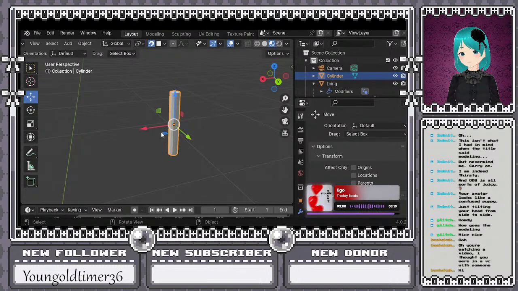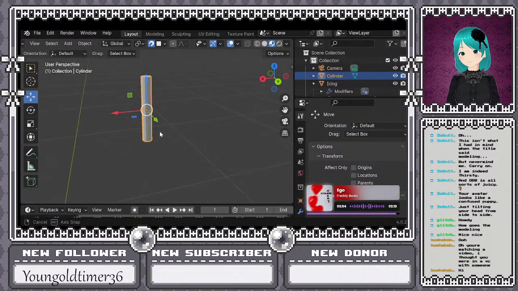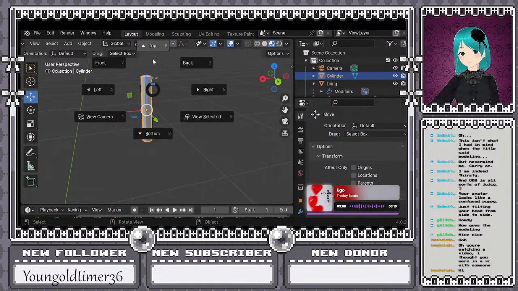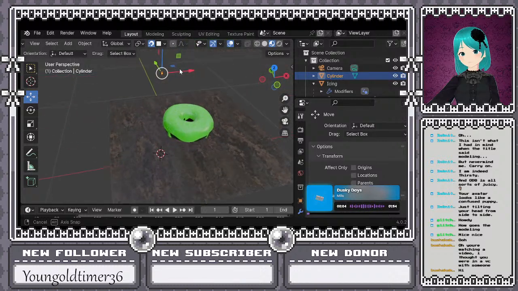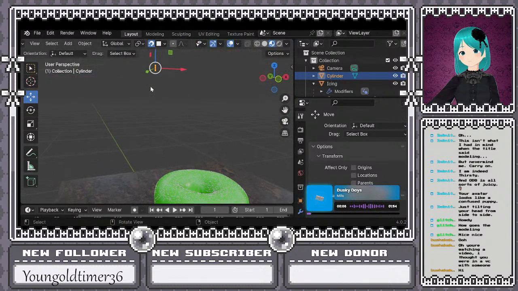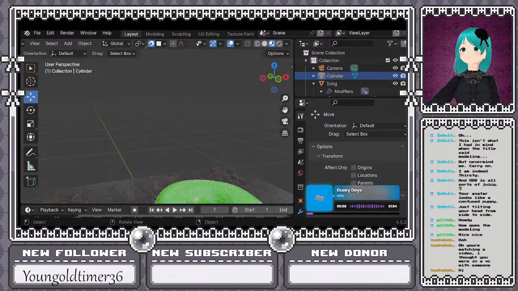And so I want you to go into face select mode, okay, which you can do by that. So this is the faces, right? This is the edges. Face select. If you go to edge select mode, and then this is the face there. So select the bottom and the top face like that. And then we're going to add a bevel, which will immediately become clear.